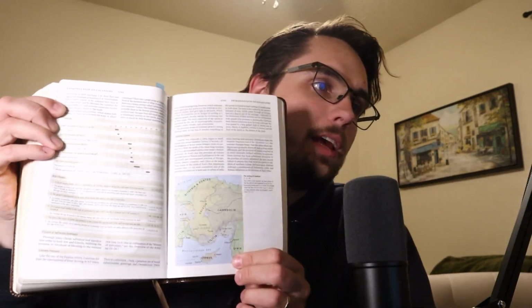This Bible will also have maps over regions and such, which is very, very helpful when you study the Bible. Here's a great example of a good map in this Bible. And this Bible as well gives really good introductions to each book of the Bible. It's very good at helping you understand each book. Here it talks, for example, about author and title, date, theme, purpose, occasion, and background, timelines. And look at this timeline. This timeline is great. You can see the years right here, and then you can see what happened in those years. It gives you key themes of the book you're about to read, a history of salvation summary, and then literary features.